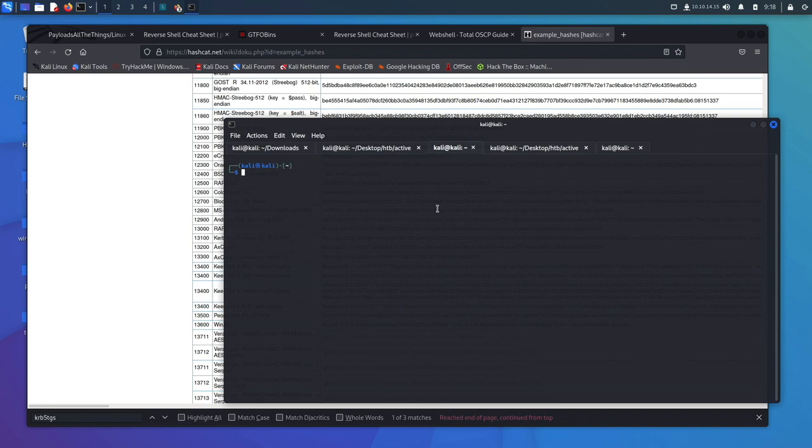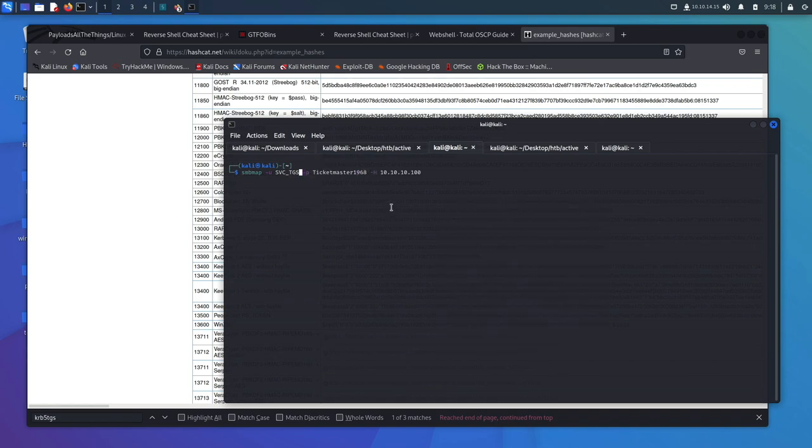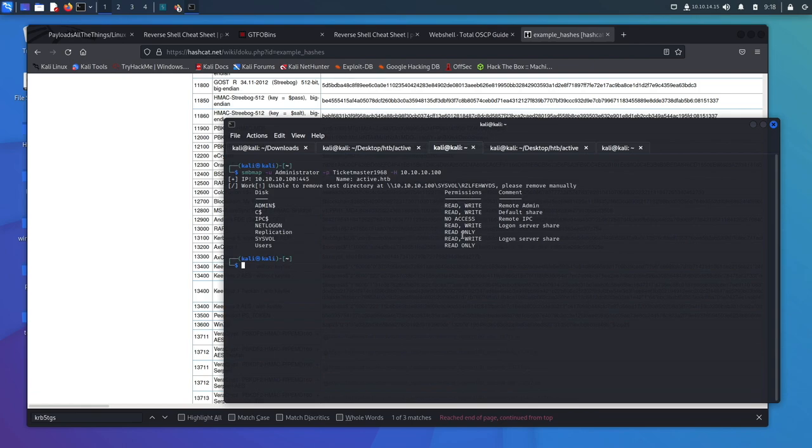So what we can do before we test psexec is you can always come in here and use smbmap, just like we did here, and we'll check and see what shares we have. So we'll paste in our password, and then we can put in the username administrator, and we can see what shares we have. And if we have the ability to read write to all the shares, right here, if you can read write to this ADMIN share, that's the one you need to know. If you can read write to that, you can psexec into the box, because WinRM is down, so we're going to have to use psexec, which will use port 139 and 445. So if you go back and check the nmap scan, you will be able to see what I'm talking about.